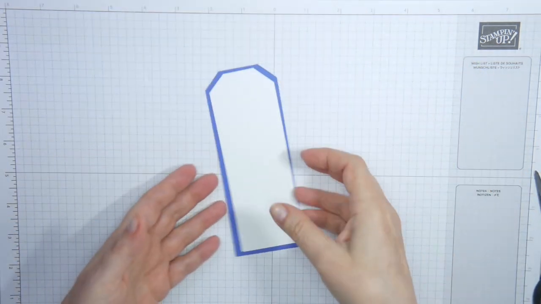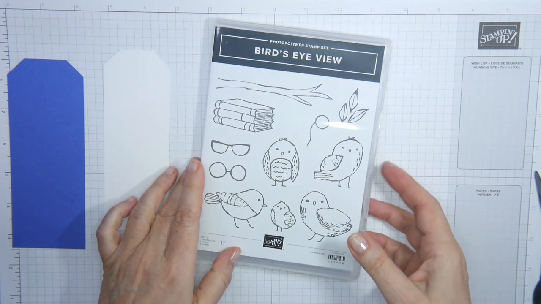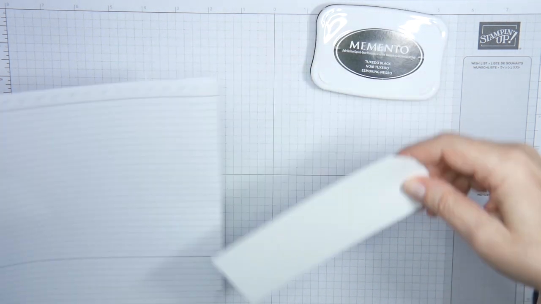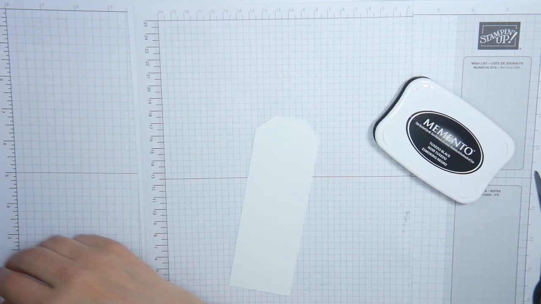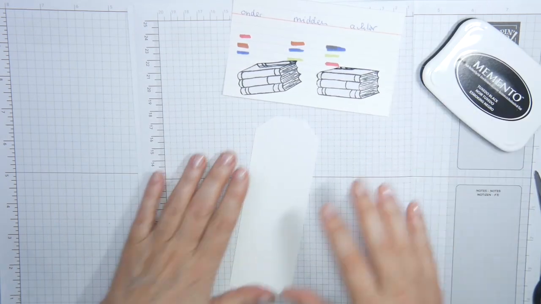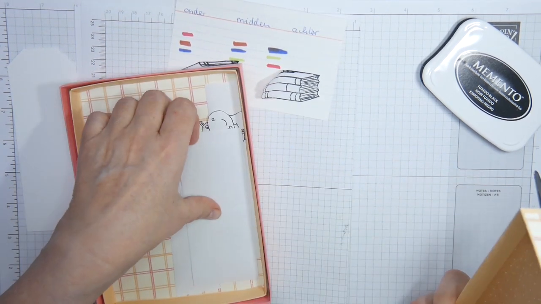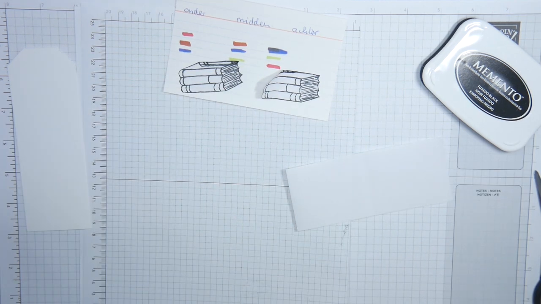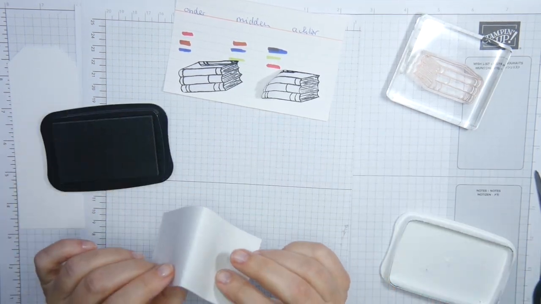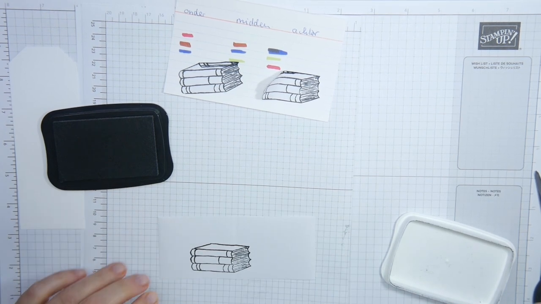I'm going to stamp. And I'm going to use the Bird's Eye View stamp set. I've used the stack of books, this bird and the glasses. I'm going to stamp in Memento Tuxedo Black. And before I do any stamping, I need some masks. Because you stamp the stack of books on top of each other. Here I have two masks that I've made before. I'll show you how you can make a mask. You need some masking paper, obviously. And here is mine. And this is a scrap which I can use. So you stamp the image that you want to be masking onto the masking paper.